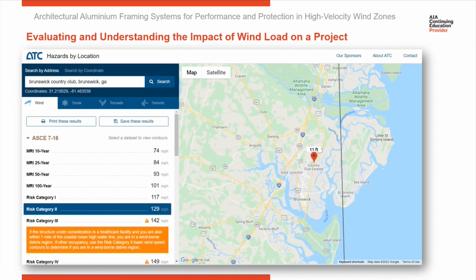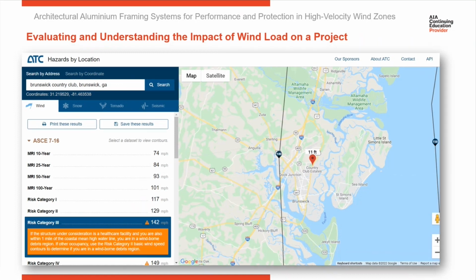But if I change my risk category and bump it up to 3, you can see now the 140 mile an hour wind band has moved inland. So when we looked at those wind load charts earlier, and I was pointing out where the 140 mile an hour wind line was, you can see as we increase the risk category, move up from a 2 to 3 to 4, we're changing where the wind line is. So we're moving the 140 in. So as projects increase in their importance, we're bringing the wind loads higher to build the standards up for them.